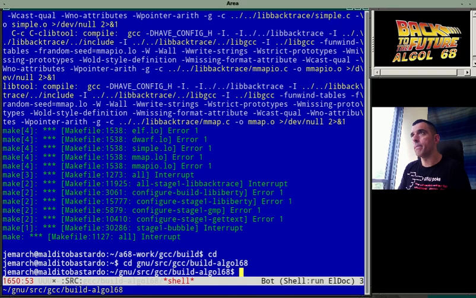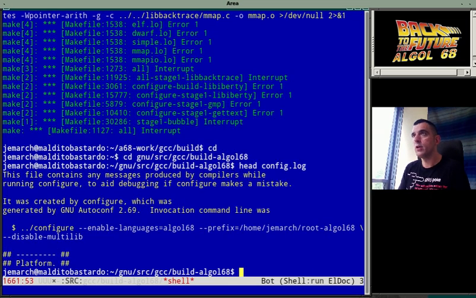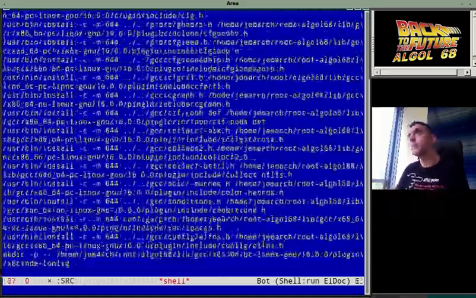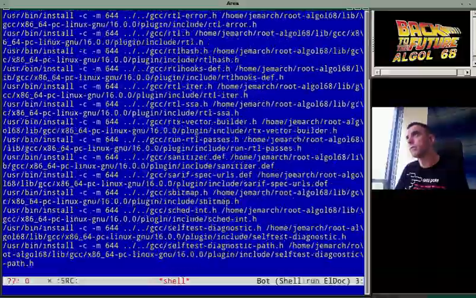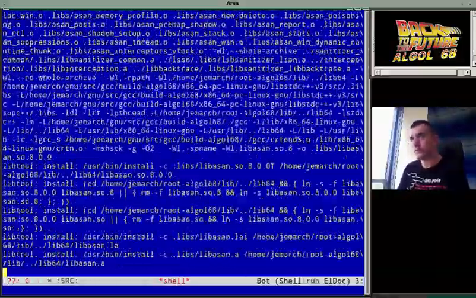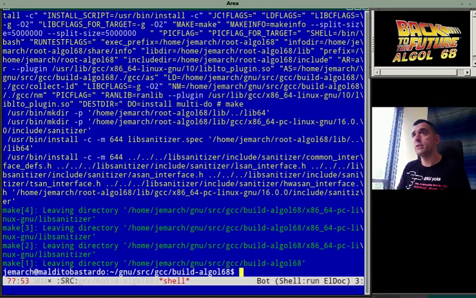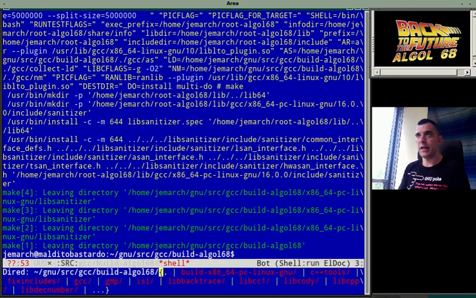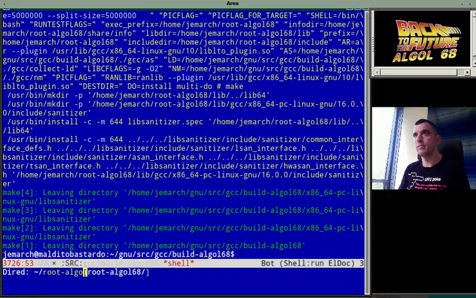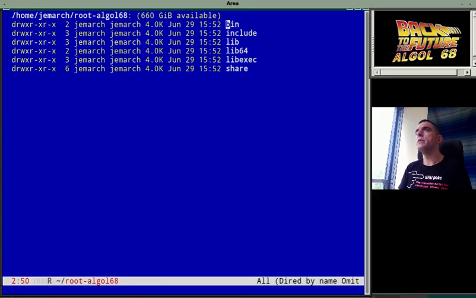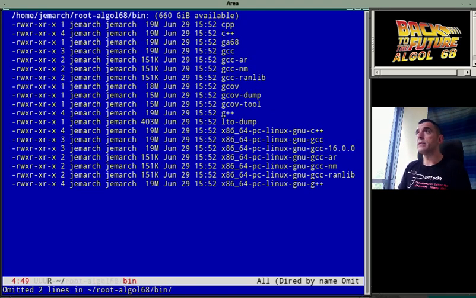So we used to configure this, we use the same configure options. So now we install. In your case, you have to wait, obviously, for your own GCC to build. It should build with no issue. All right. So now this installed GCC in the prefix that we specified. So let's take a look at what we got there. Right. So now we have a small hierarchy of files here, like a sysroot.